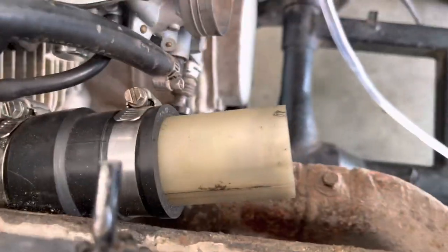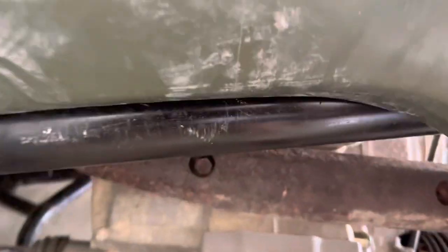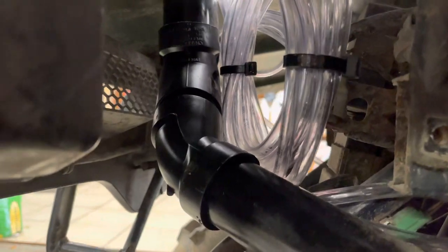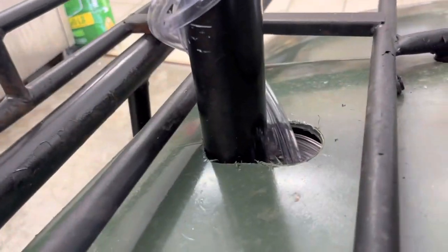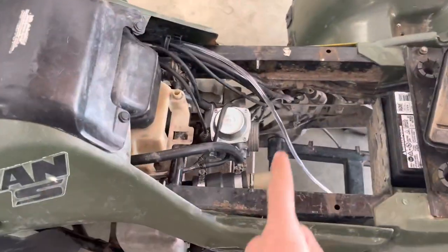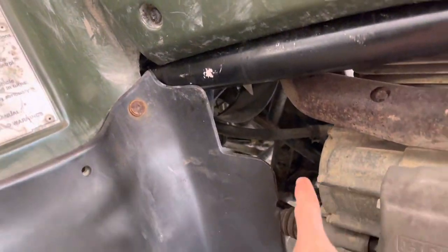So you're gonna cut the air box to a 1.25, 1.5, all the way down to a 45, to a straight piece, to a 45, to a piece in the middle, to a 45, all the way up through the plastics, and then boom, you're done. You're gonna do rear diff, tank, front diff, 2 on the carburetor, and then if you want, you can do the 1 on the pan also.